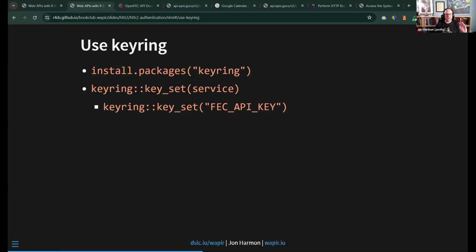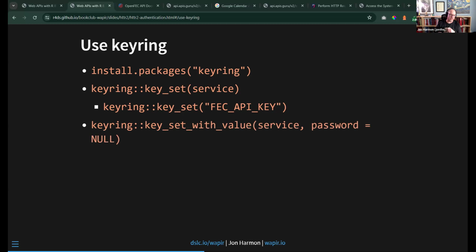So it's useful. Another one that we actually didn't get into, I thought we would show this in the slides, but I didn't get there. Probably going to be more important. I don't know if it'll ever make it into the book, but there's key_set_with_value where you can give it the actual password value. That's what this password equals NULL is. You can fill in a value, and where that's useful, I didn't show the transition. I'll probably include this function somewhere in the book too, that if you're transitioning from stuff that's in your R environment to keyring, you can just pass your environment variables through this basically, and automatically set things.